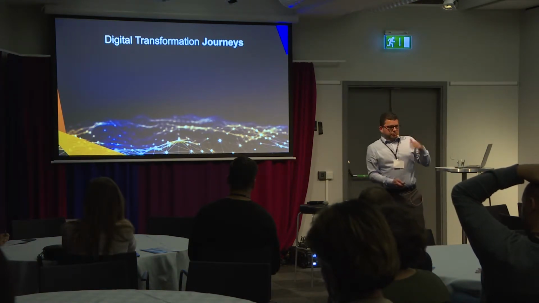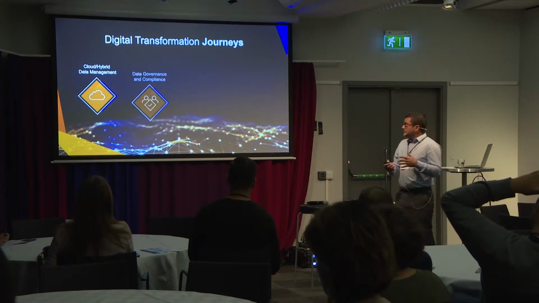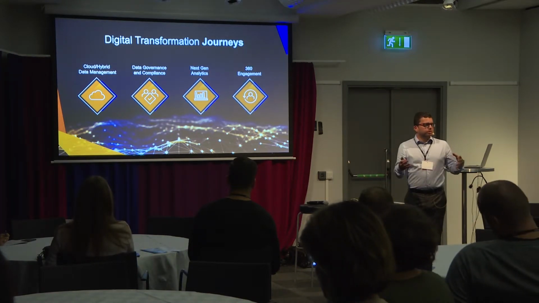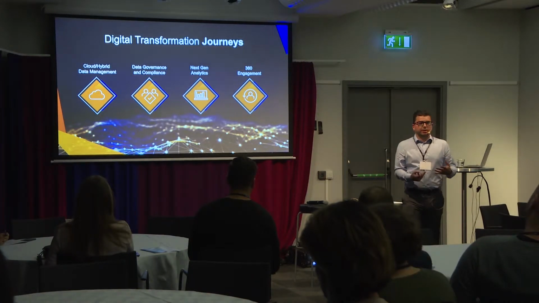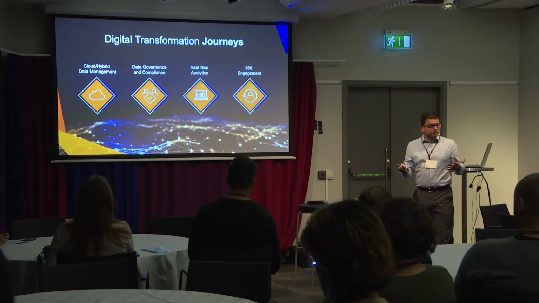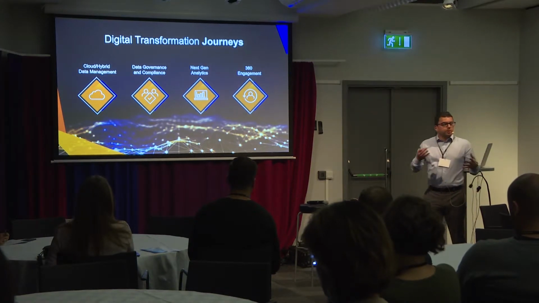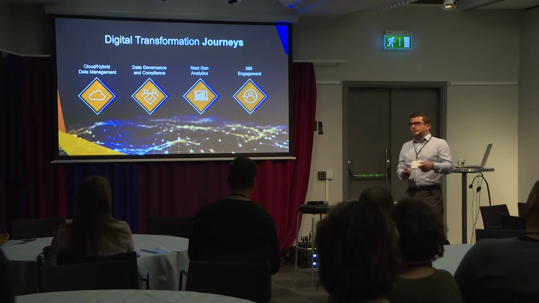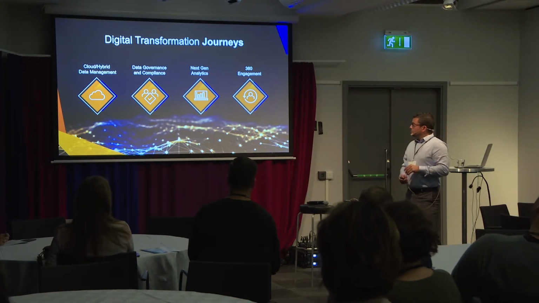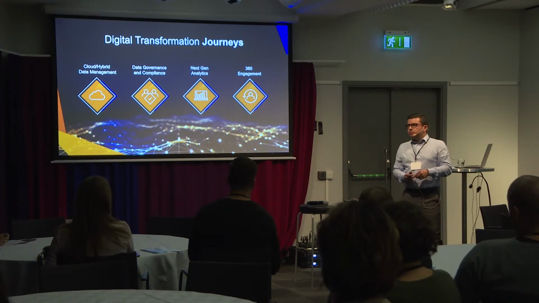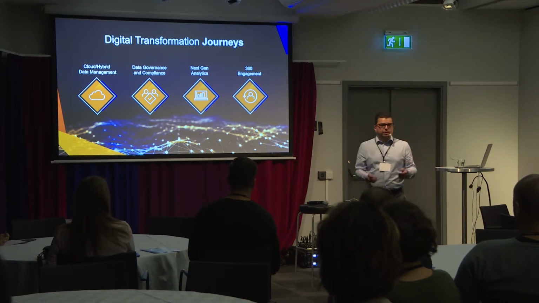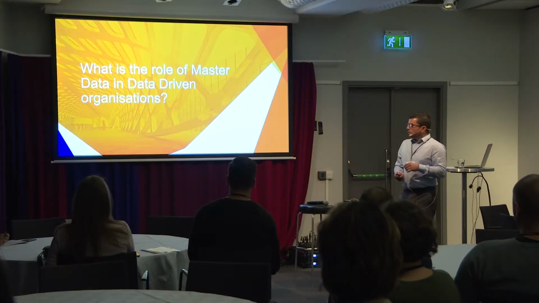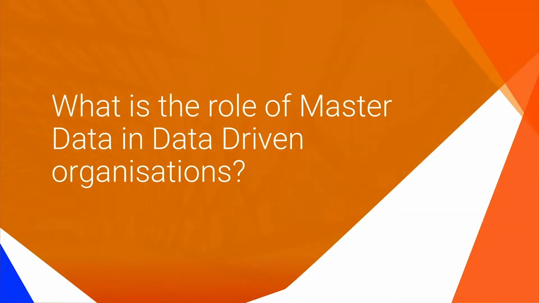Organizations that are in a digital transformation, they are either in one of or in multiple of these so-called journeys to make this happen. The first one is cloud, hybrid data management. The second one is data governance and compliance. The third is next generation analytics, so big data and things like that. And the fourth is a 360 engagement. And by this we mean a complete view of your customers, your products, your assets, and things like that. So what is the role of master data in everything that is going on in this data 3.0?